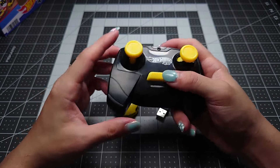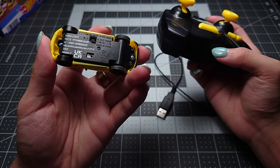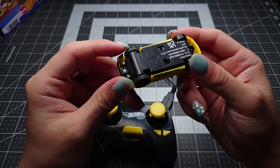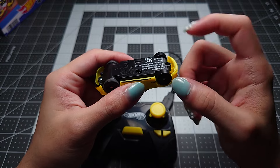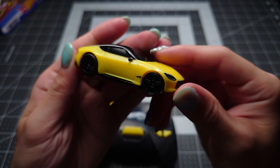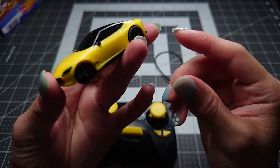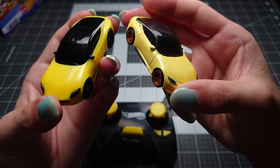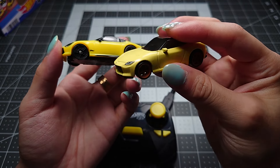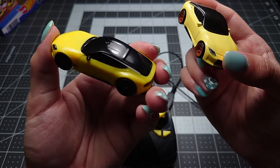It takes two AA batteries in there, and the AAs are just for the controller. The car has its own little lithium cell inside. I messed with it a little bit and it's not bad. It's rear-wheel drive only, but from the front you can see it's a solid axle, so it's actually just a skid-steer type of thing. Although the sculpting has all the detail, there's very, very little paint on the whole car. Comparing it to a Hot Wheels Z — granted a premium car — it does look quite a bit nicer. The proportions are a little odd and it's much narrower than it probably should be.